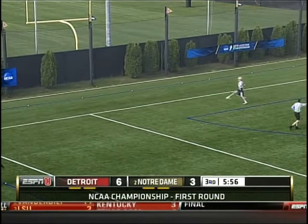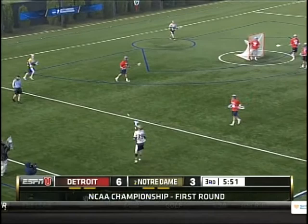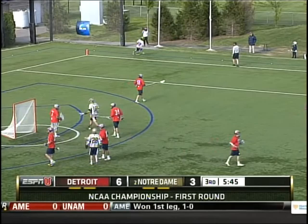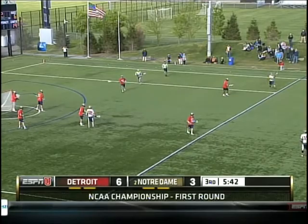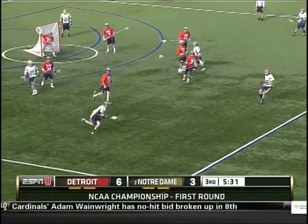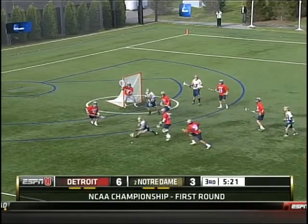Marlott with a shot that just bounces over the cage. Marlott started the season at a first-team All-American clip but has fallen off as of late — not asserting his will and shooting the ball like he can. How about the decision to have Liam O'Connor start the game at faceoff? He's missed the past four-plus weeks with an injury. He comes back and really doesn't have much success in the first half. I'm going to trust Coach Corrigan that in practice he looked 100% healthy. If he's your best guy, you go to him. You get a lot of reps in practice — you're practicing every day.